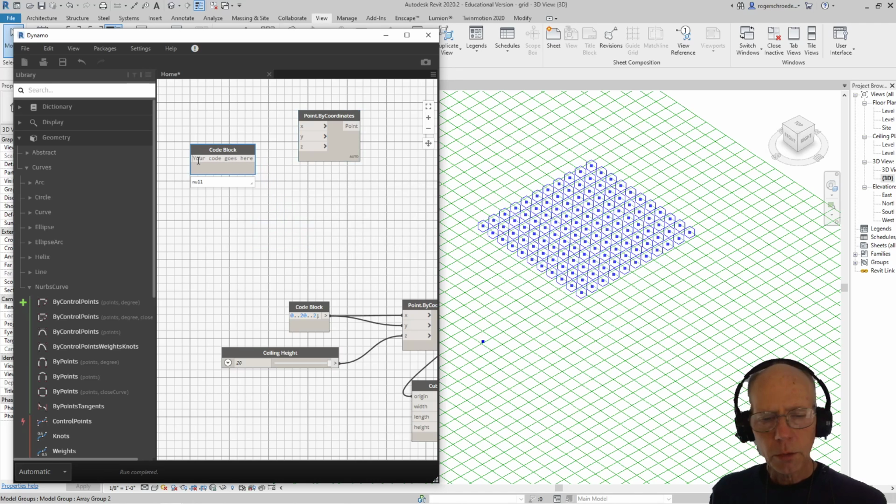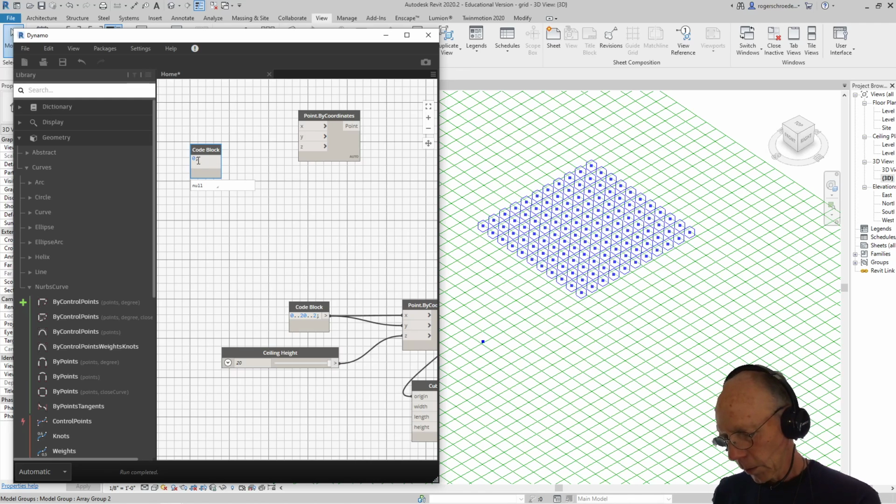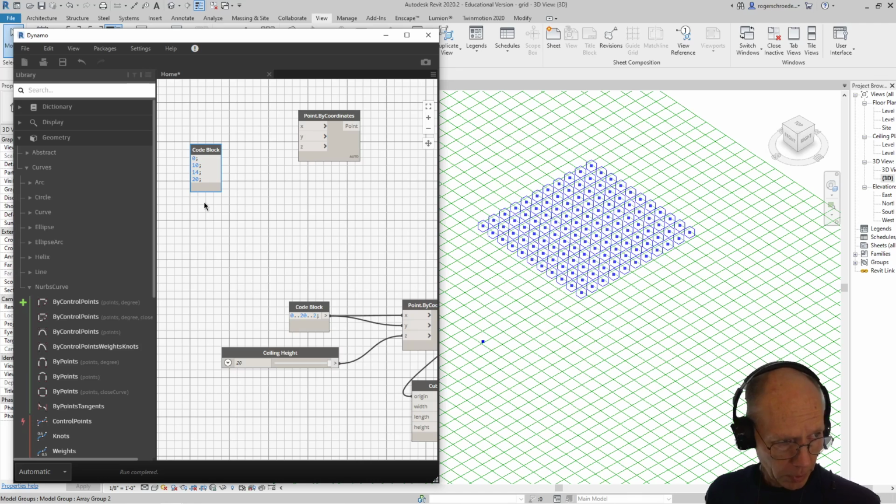And I think we'll just come up with a series of numbers. We want the 0 point, let's say. We want the 10 point, which is the mid-range. We want something that's a little bit larger because it'll be the curvy part of it, and 20 will be the end point. So I just typed those in with a semicolon after each of them.